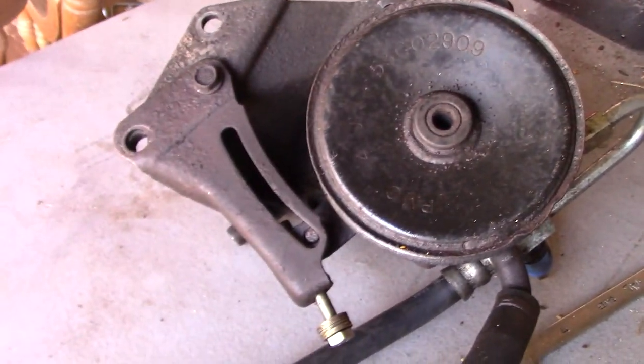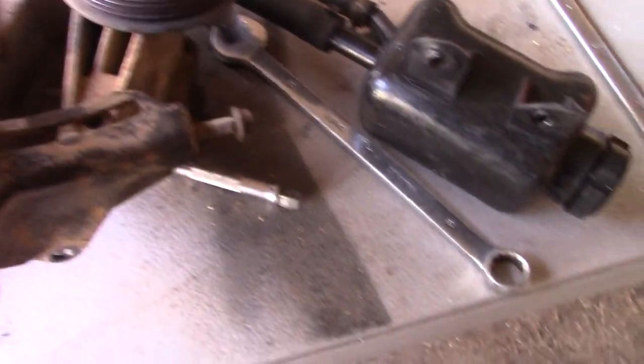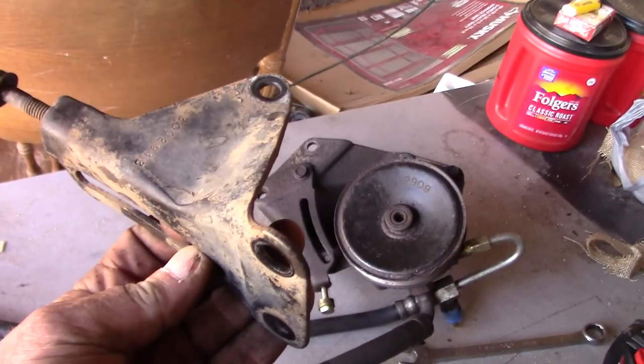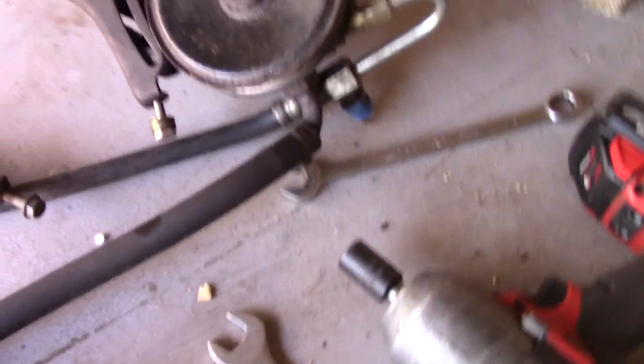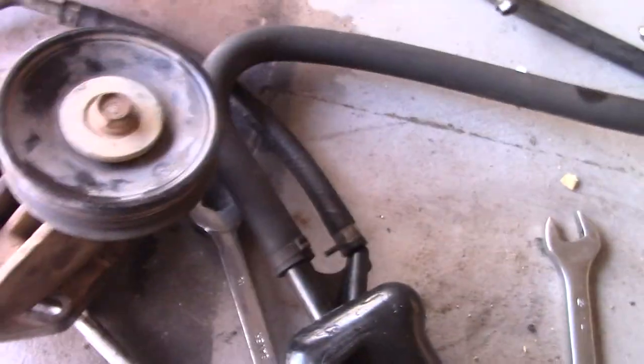It does have some salt corrosion — coming from Rhode Island, which is an island off the ocean. The bracket for the idler that came off the Jeep — I just set it up here to make sure it would come completely apart, and it did. This bracket right here is the same as that one, so I can reuse that bracket, not have to deal with those washers and that makeshift bolt somebody put in. I'll have the original bolt and can basically swap it over — it's the same.